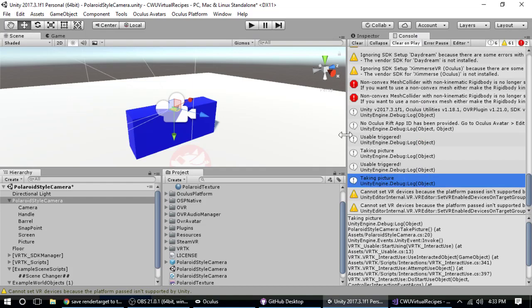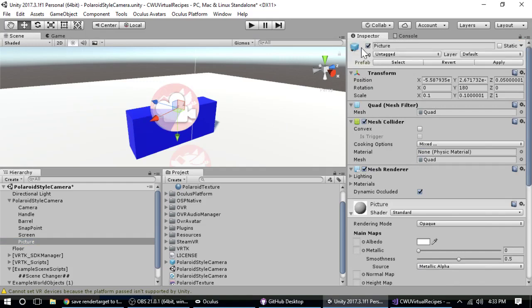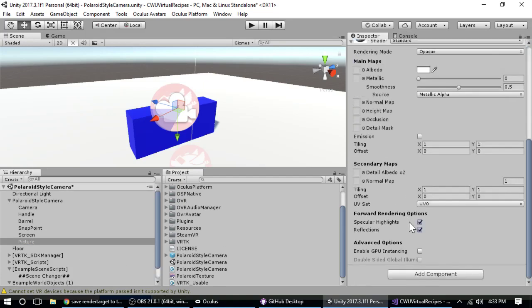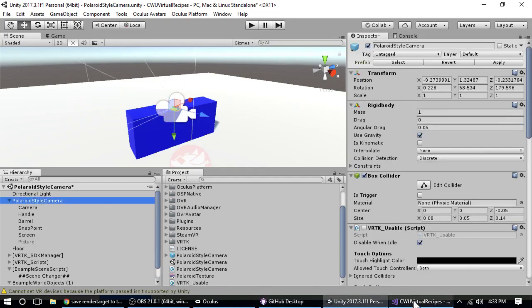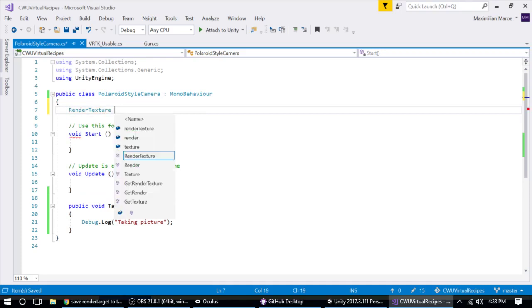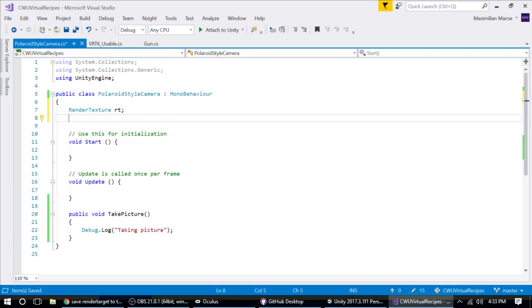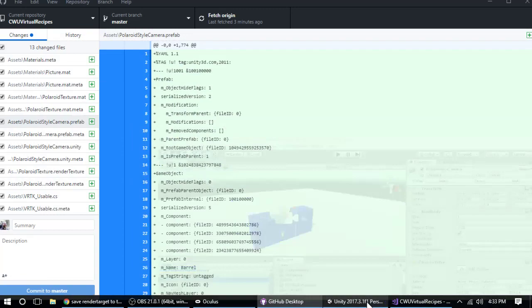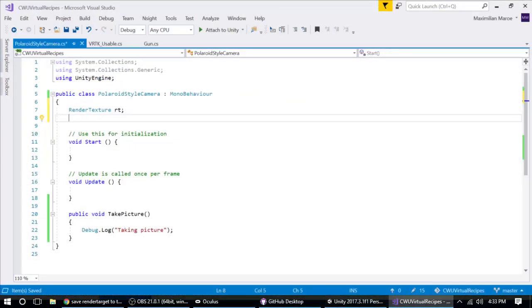Sweet. So finally, we don't want this picture to actually show. We're just going to make it visible, and we're going to spawn based on that. And actually, I'm going to look at that gun script again. Maybe I'm not. So this script that we just wrote is going to need a render texture target, just call it RT, and we're going to need what else? Picture prefab. So picture prefab, that'll be just a game object. And both of these should be public. Again, this is relying on a separated thing. Again, we'll be fixing that in a later episode. So render target RT, picture prefab.